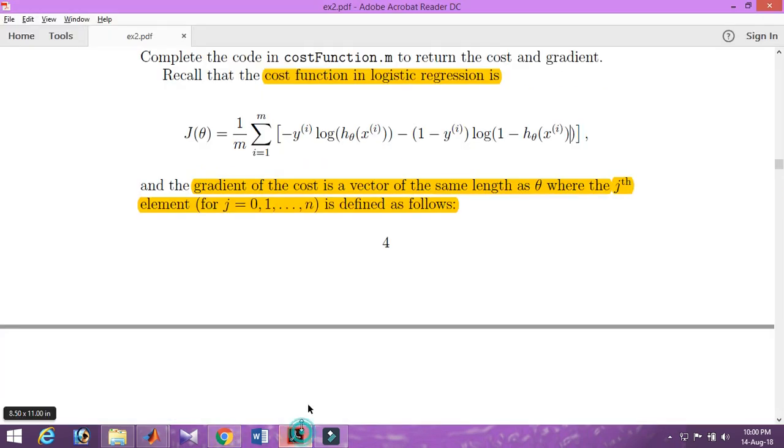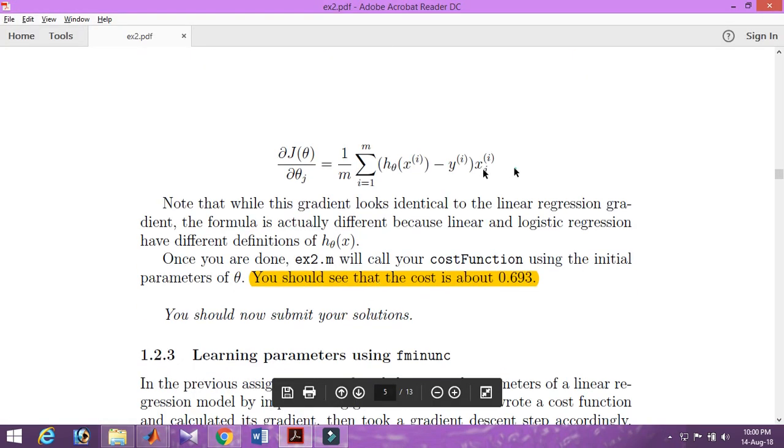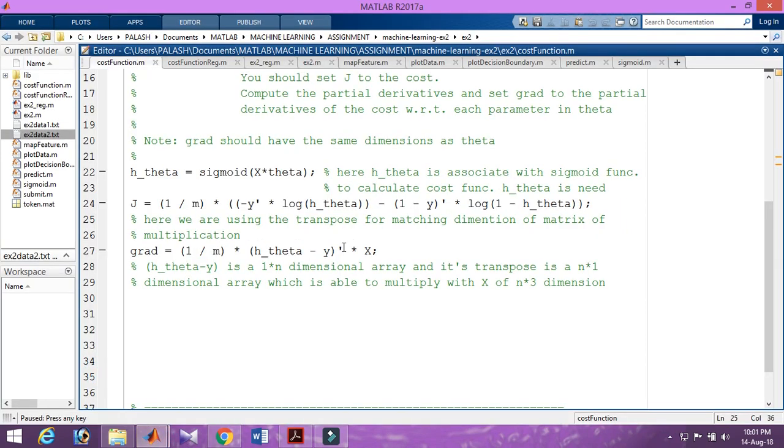The gradient is different over here, like this. So you have to calculate the gradient very properly, and you will write the code for that. Okay, and remember that for x you have to put x of j for all the values, and this multiplication of x is not possible that way. That's why you need to take the transpose of that matrix, and after that it can be multiplied with x.